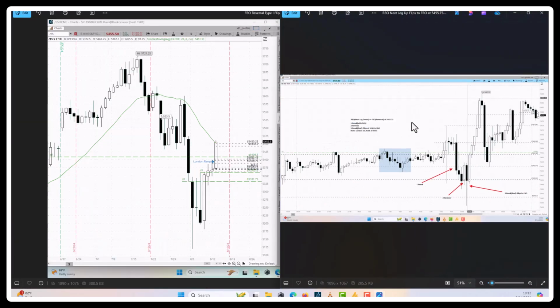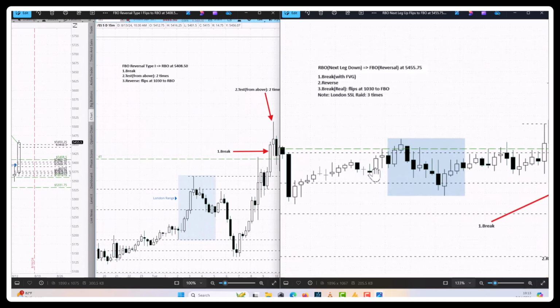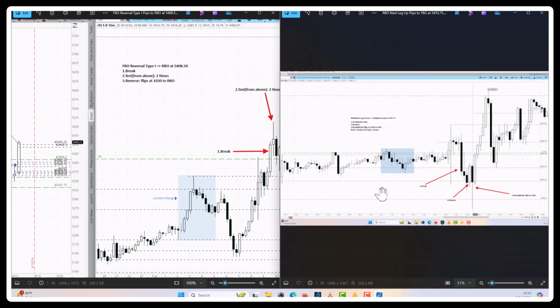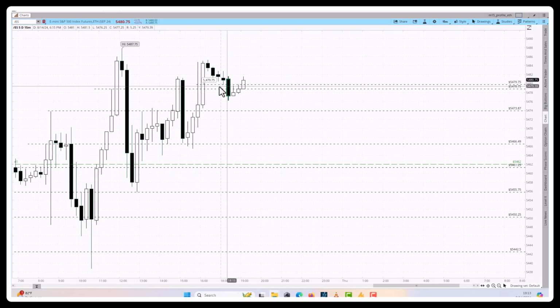We just try to keep things simple so you can see that right there. So only 3 steps, right? We are trying to give them a break and then reverse, and then this one has to be a second leg down. But in this case, it just flips exactly at 10:30, and that one is also at 10:30. You see 10:30 right there, 10:30. So pay attention to the time right there. Sometimes we get caught up with the price, we forget about the time.